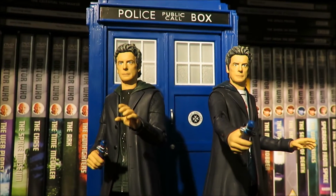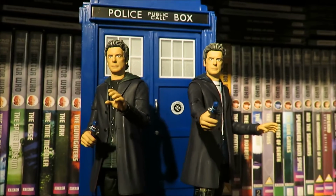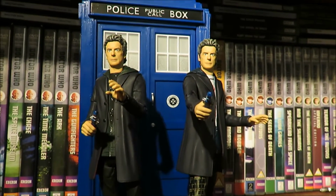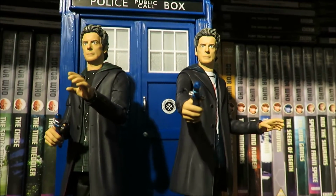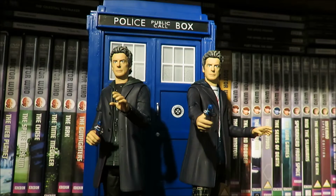Hello and welcome to my review of the new 12th Doctor variants from Series 9. I've decided to review both variants in the same video as they're basically the same figure, just with different paint apps. So without further ado, let's start off with the packaging, then we'll look at the figures individually.